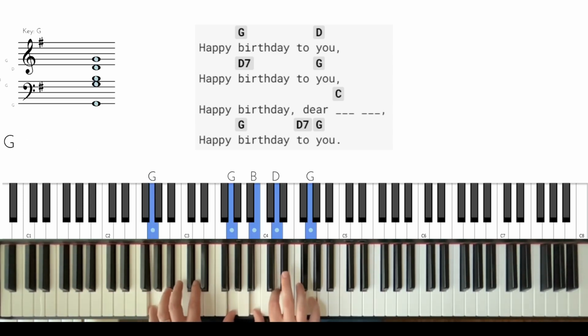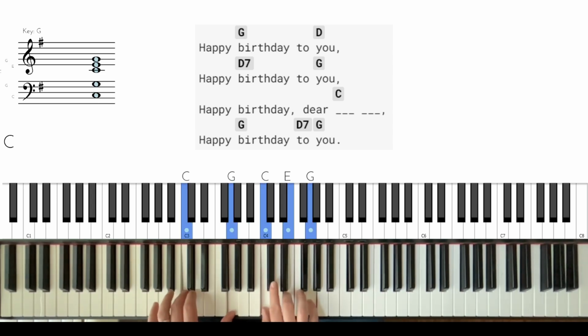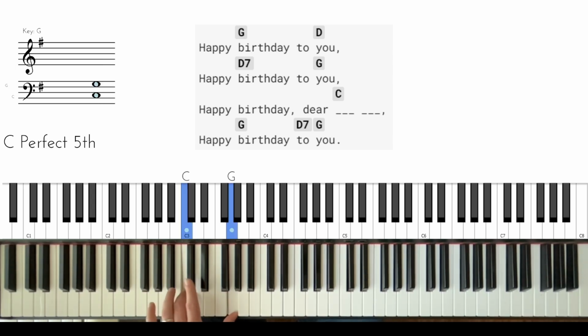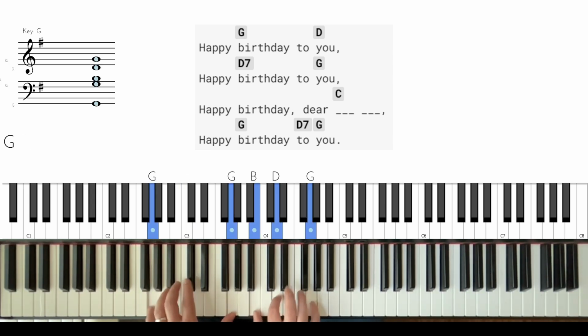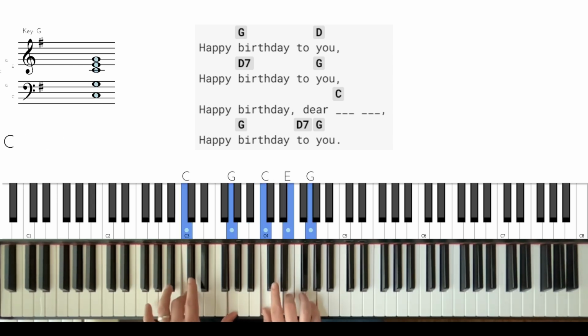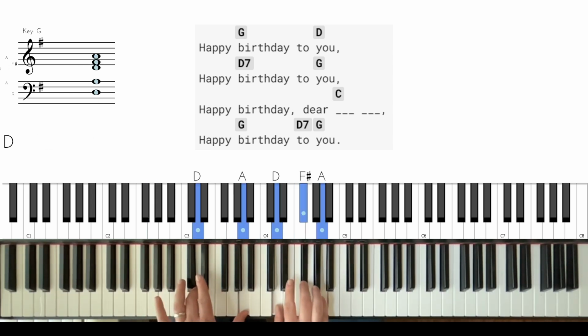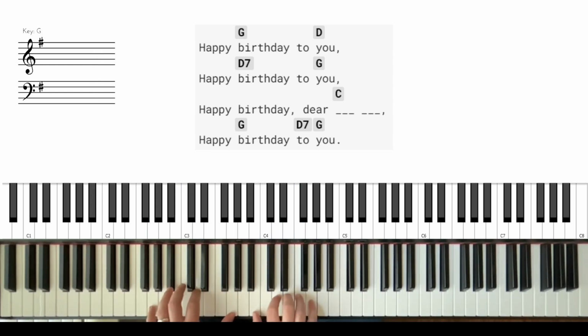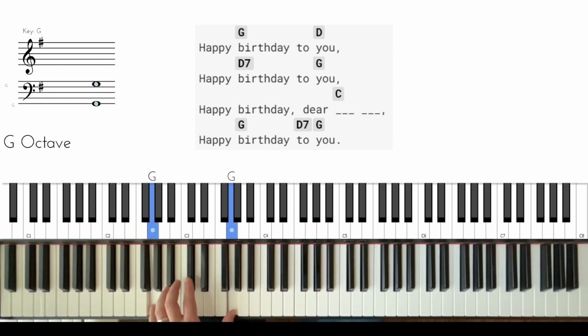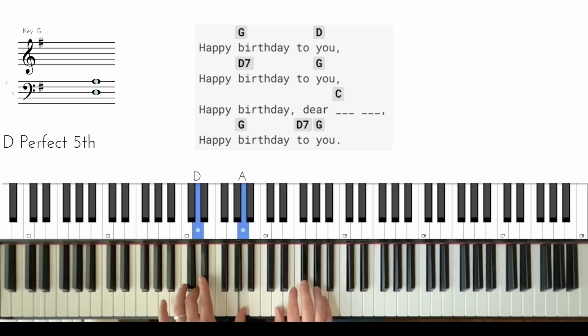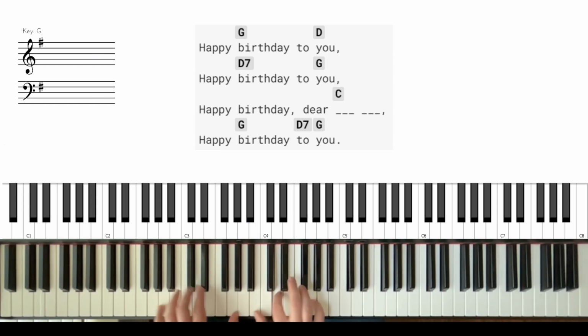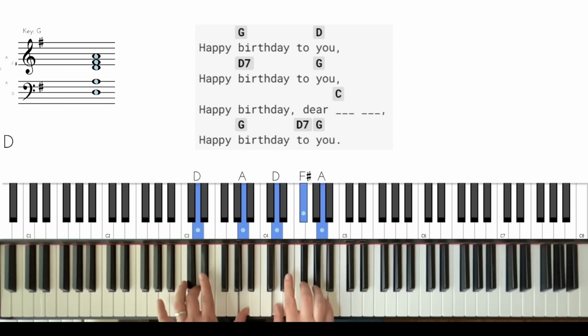You can play an octave, and then maybe I'm going to go to C, right? And my left hand just went from an octave to the fifth. So I went from a G chord to a C chord. Or if you wanted to go from a G chord to a D chord, octave in my left hand, right here, and then I go up to the fifth in my left hand, G. Okay?